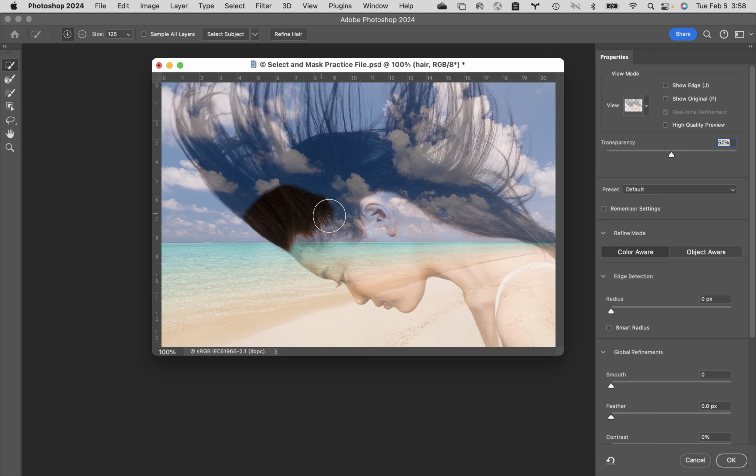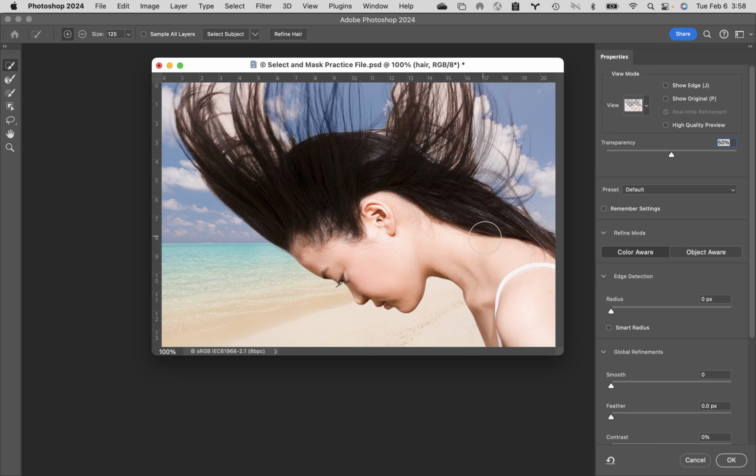But if you click and you start to come down, you will see that what the onion skin does is it shows you what has been selected, because the area of her that is selected now is fully 100% opaque. There's no transparency to her anymore, so you don't see the background through her anymore. However, you still see the hair that's up here at the very top. You'll see that it's still ghosted out, and so that's telling me it's not part of my selection. You'll also notice here in this other area of hair that's up in here, it's got part of the background that is selected in it.